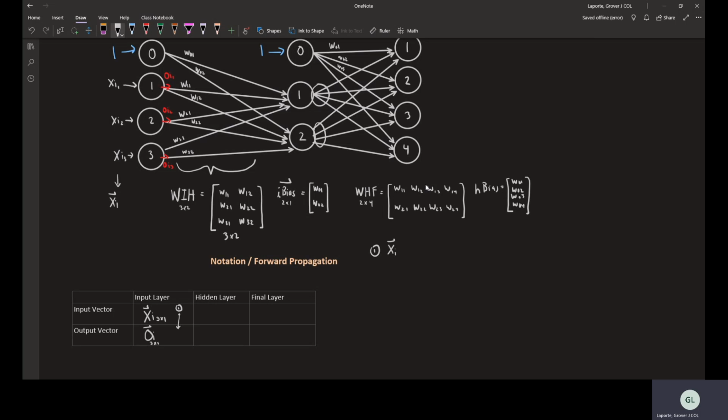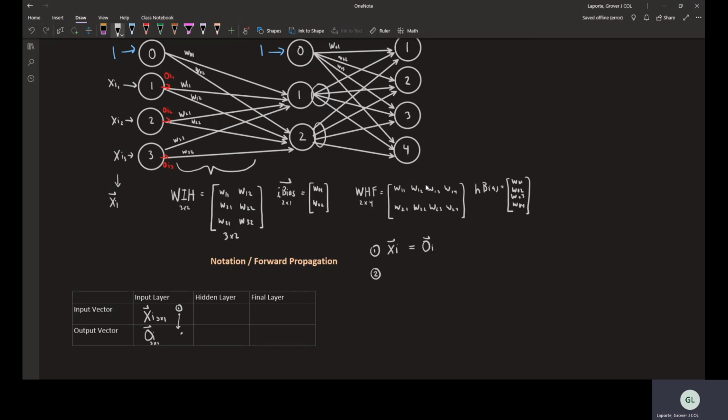So there really is nothing going on in the input nodes, and this is an actual i. It's not a subscript or anything. It's just xi, and that's going to be equal to Oi. So nothing goes on in the input nodes. It's unlike the hidden nodes and the final nodes. We're going to actually do something inside those, but in this particular one, we're just setting them equal. So the first thing that we do is we notice that for these input vectors I'm going to use an X for each one of them, and for the output vectors of each node, I'm just going to use an O.